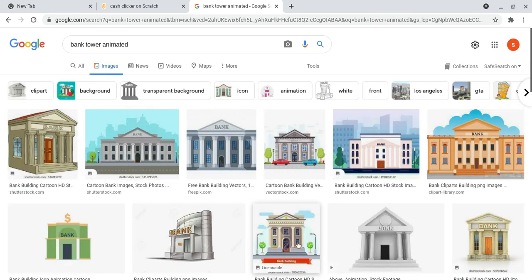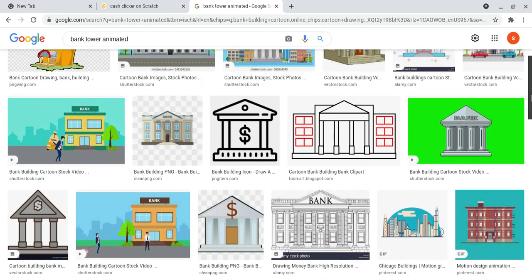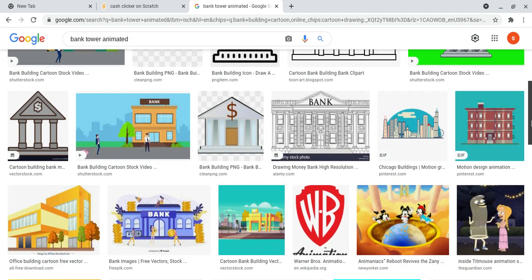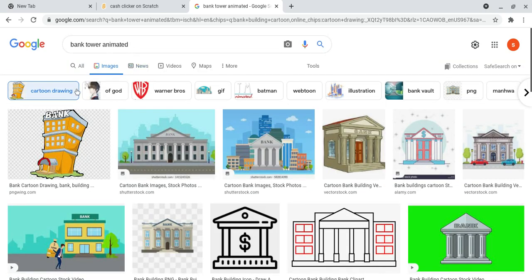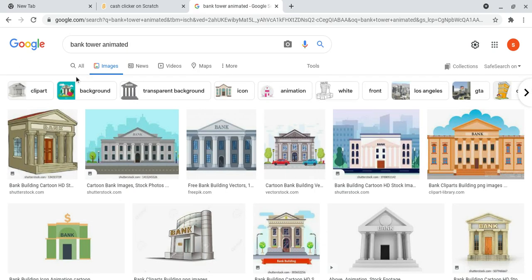Okay, where's a tower almost? Maybe this, because this is bigger. Ooh, wait a minute. What's this? I don't like that orange color. Maybe we do, here, yeah. We'll just go back to just normal. And we're gonna do this bank.